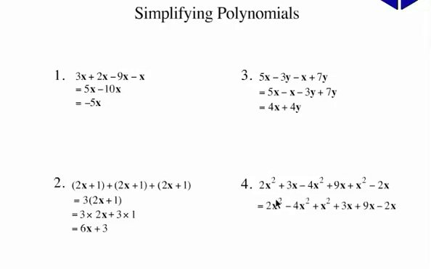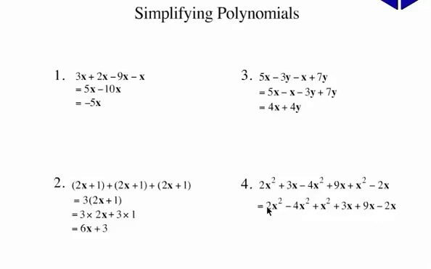So I'm going to put all my x squareds beside each other, and you don't actually have to do this step, the putting beside each other. You don't have to group all the x squareds. You could just circle. You could just say, look, I've got 2x squared here, and I've got another minus 4x squared over here, and a plus x squared. And then you could add the circled stuff. We'll go into that later on.